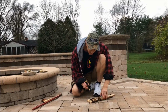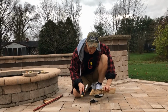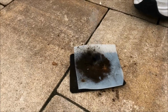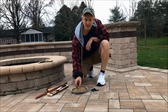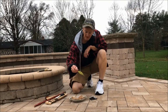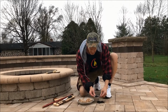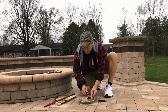Let's see if we can get it out of here. All right. That looks like a big fat ember to me. Nice one. All right. My bird's nest, I've got a little bit of milkweed pod down in here. Fill that in the fire pit. And as usual, I've got a little bit of fuzzed up jute twine and some inner bark from a cottonwood tree.